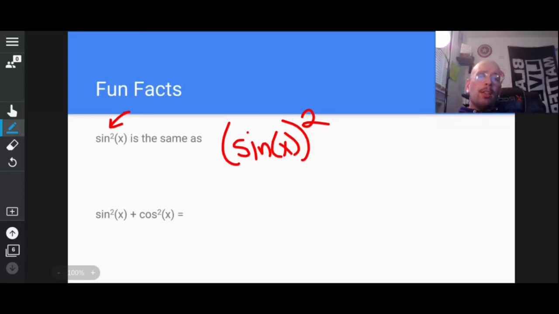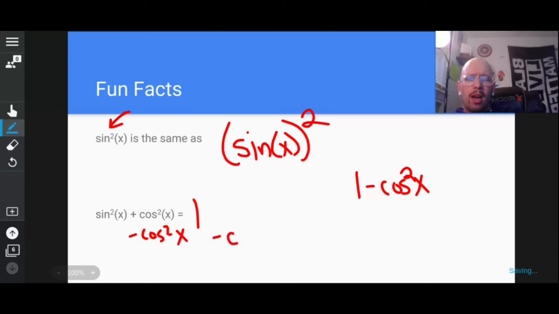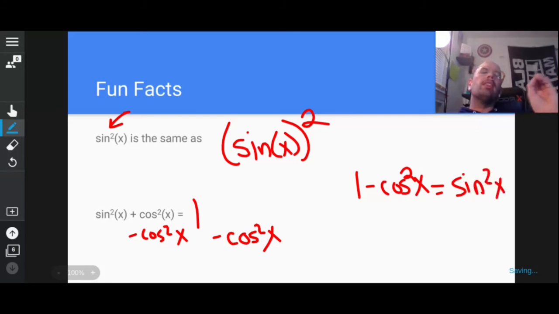Last but not least, this is a Pythagorean identity, a trig identity. Sine squared plus cos squared is 1. And that will rear its ugly head in one way or another during calculus, where I might give you something like 1 minus cos squared x, and we're going to remember that, wait a minute, if I subtracted cosine squared from both sides of this guy, that would give me sine squared x. So some of these trig identities will pop up from time to time in calculus. If you didn't take pre-calculus, make sure you understand these facts before we really get heavy duty into calculus, because these guys will show up quite a bit in Calc 1.